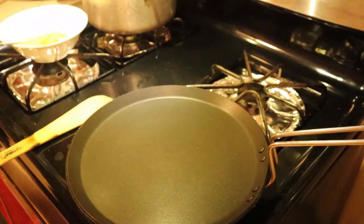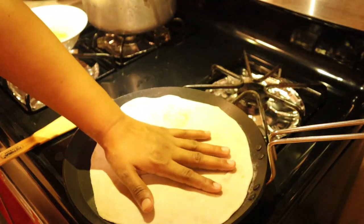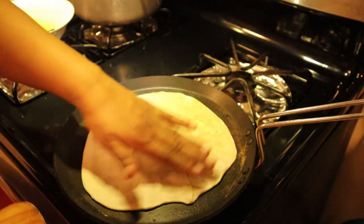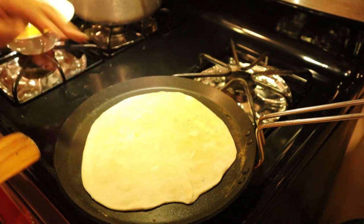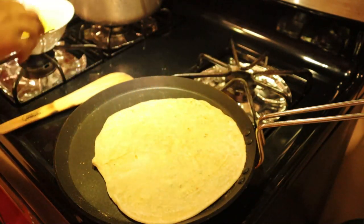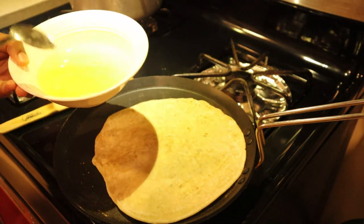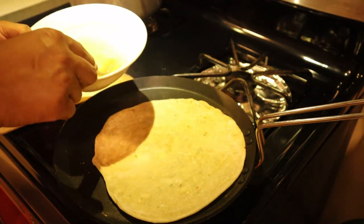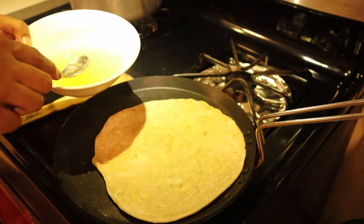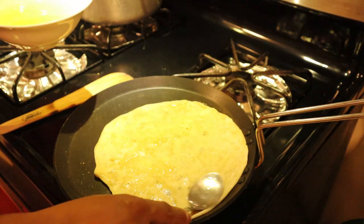So my pan is hot. All right, now we want to wait until we see some tiny bubbles at the top here. Then we're going to flip it over. And in case you were wondering, what am I doing with all this oil and ghee? Well, this is where I'll use the remaining oil and ghee. I'm going to take a little bit and just rub it all over the puri.